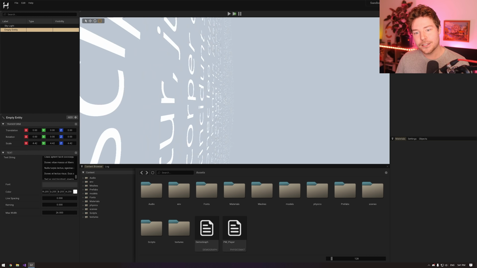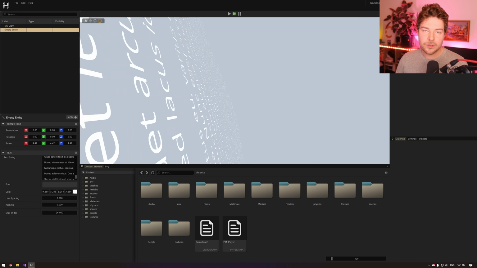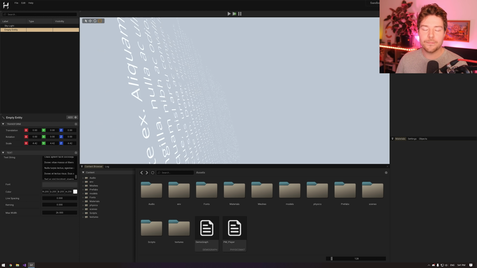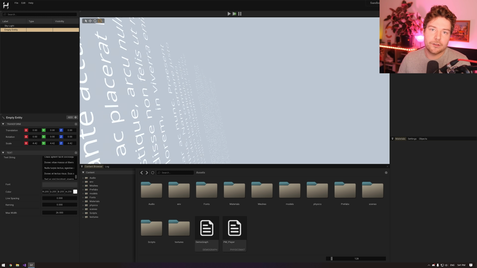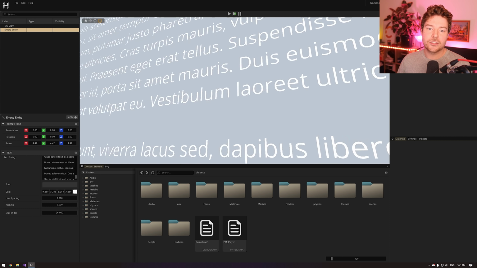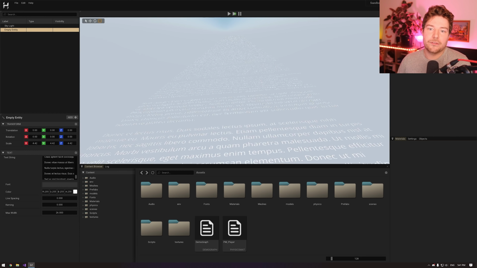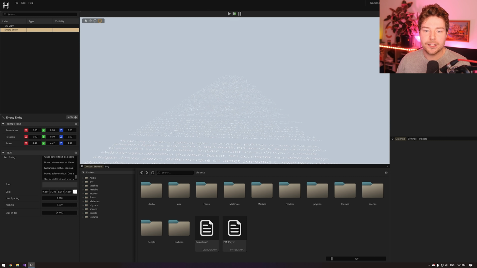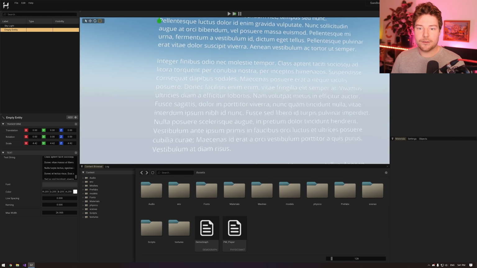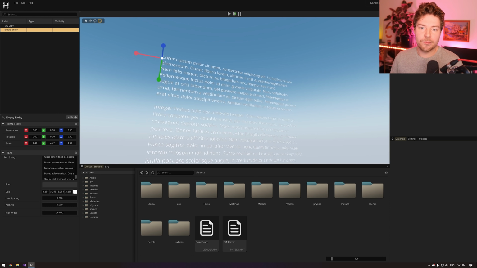Here we go. There's a bunch of text here, right? So in terms of the way that it's rendering, it is very fast. I don't think you're ever going to need this much text on the screen, especially because we don't have any kind of culling, right? There's no camera frustum culling or anything like that. There's the end. It's actually all being rendered every frame, which is a little bit dumb, but that's what we have. I wish there was a way to reset. Actually, if I just hit F, there we go. I can focus back on the top. Yeah, so that's what we have at the moment.